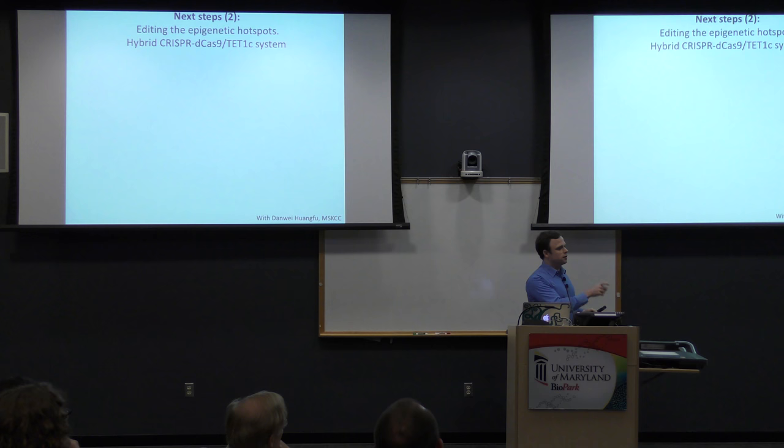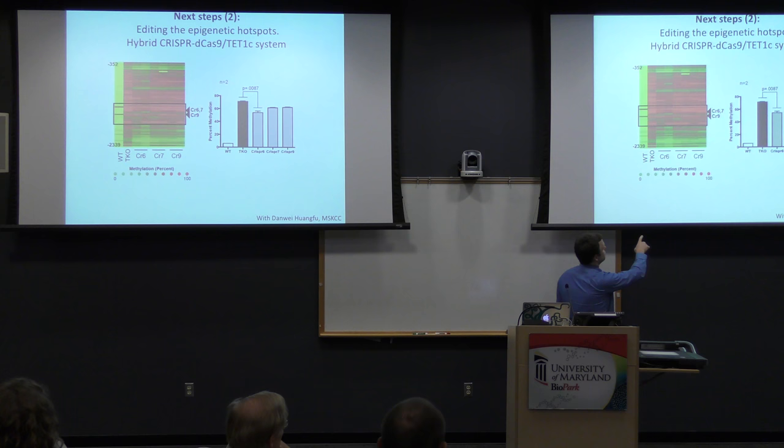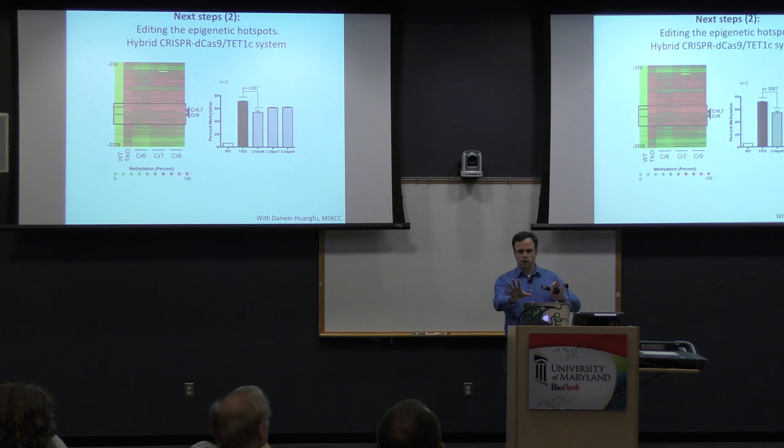If you attach a DNA methyltransferase — in this case TET1, which can pull away methyl groups — you can use this hybrid fusion protein system to specifically target an epigenetic change at very specific loci. This is what we've done at Sloan Kettering. From some of our first guide RNAs, we're getting targets that are actually working. With the triple knockout, almost everything is methylated in this mouse model, but we're starting to get specific guide RNAs that are pulling down methylation at very specific loci. The vision is that eventually you would be monitoring genetically and epigenetically any cancer, and reprogram the targets as therapy is ongoing — being very responsive and adaptive to cancer as it inevitably evolves.